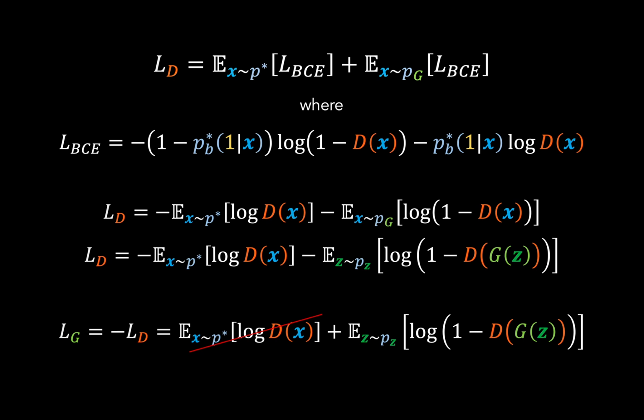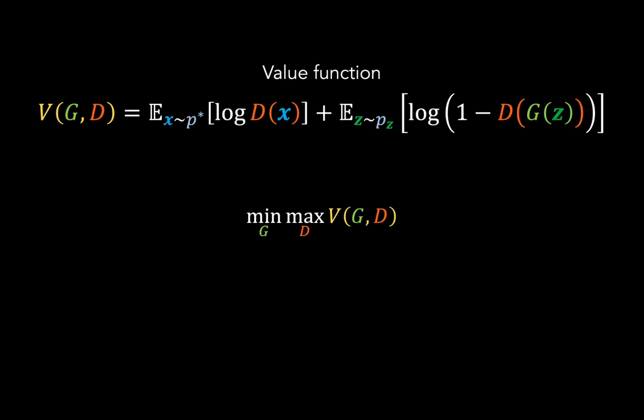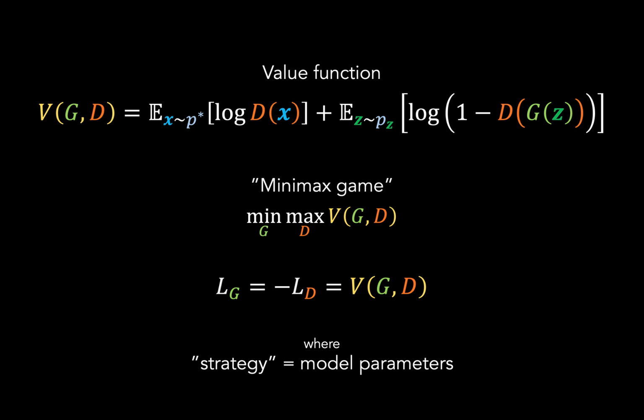So basically what we have here is a situation where the generator and discriminator are being trained on directly contradictory objectives. Now, in game theory speak, we can think of this expression as some value function V that our generator is trying to minimize and our discriminator is trying to maximize. So training can be framed as a two-player zero-sum game, or a minimax game, played by the generator and discriminator. Now, this just means that they're involved in a competitive scenario where each player's payoff is the opposite of the other player's payoff, and where they each seek to maximize their own payoff under the constraint that their opponent is seeking to do the same.